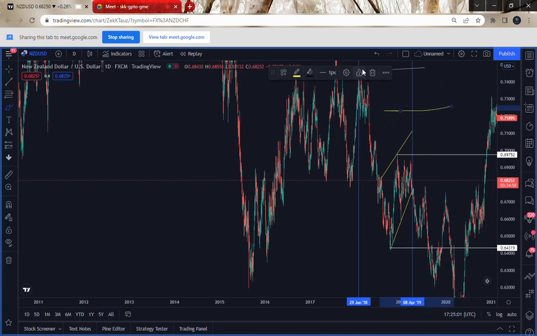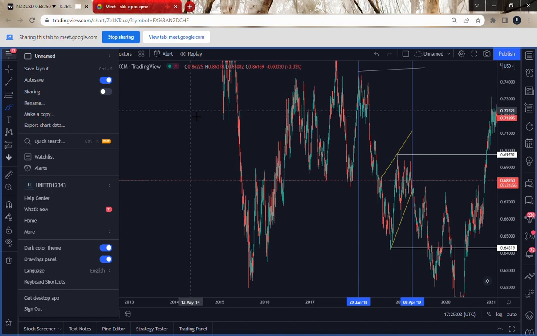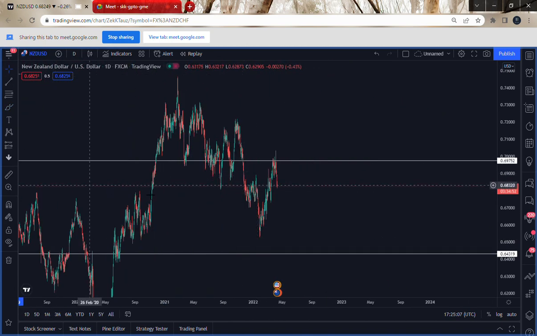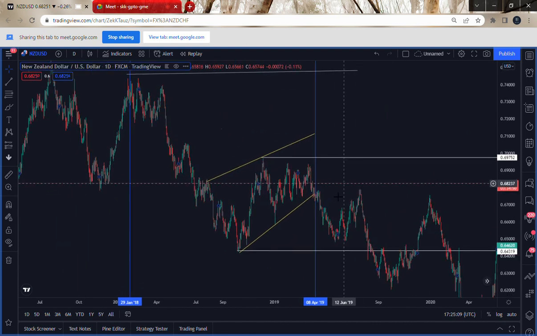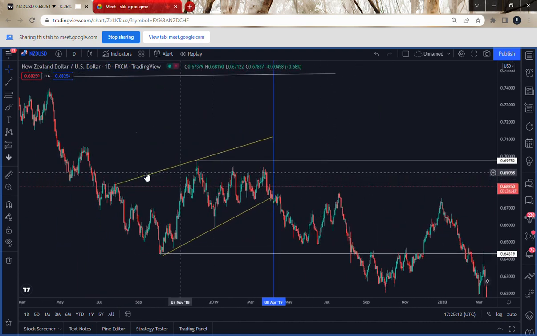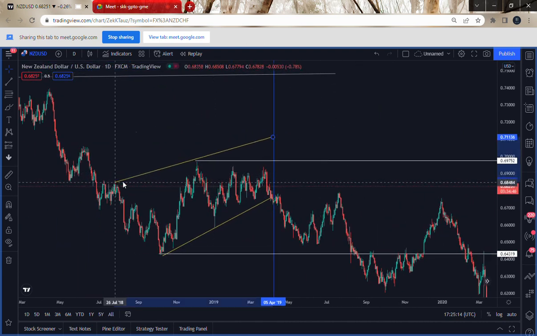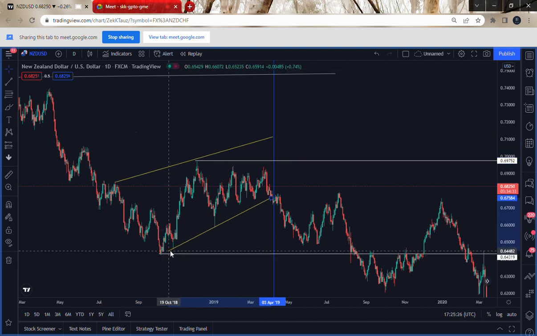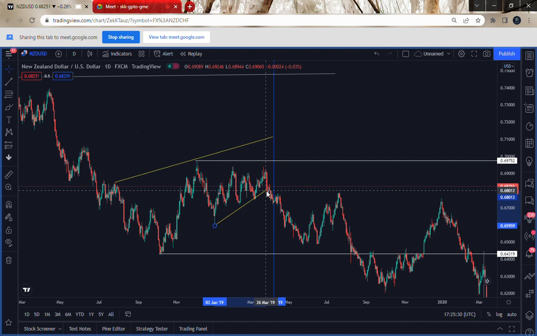Let me just do this real quick. Okay, I just wanted to go back to the daily. So this move here is getting exhausted, right? So now what I can also do, since I already know what's happening down there, I'm just gonna bring this a bit closer to my latest 2 touches.